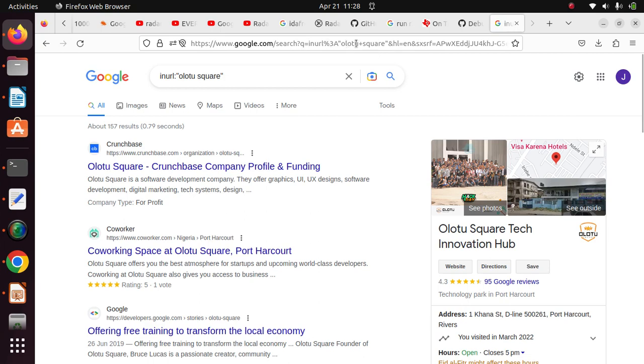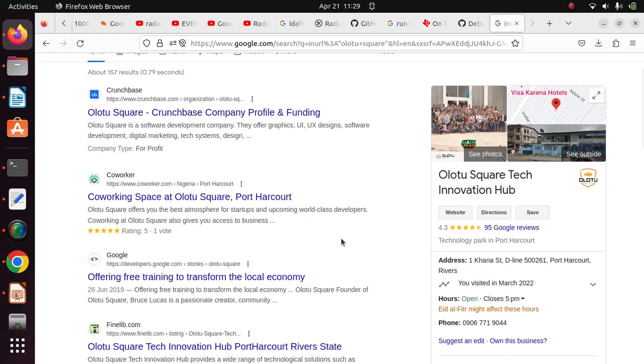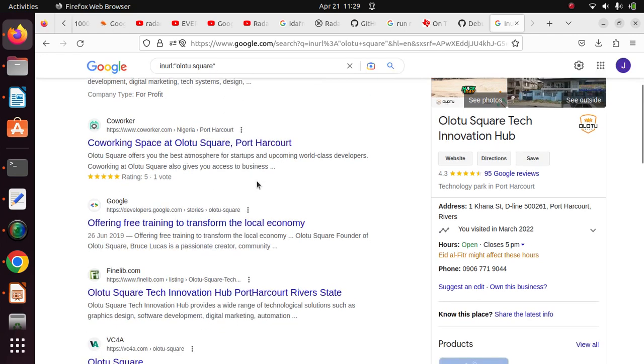For each URL that has Olotu Square at this point, most times when you register on different social media, as you click on your profile, it's going to add, let's say, Facebook// then your username or your name. So for each of those places where you have Olotu Square, that is what's going to pop up.